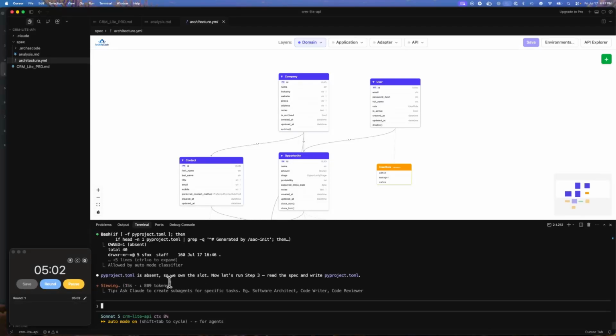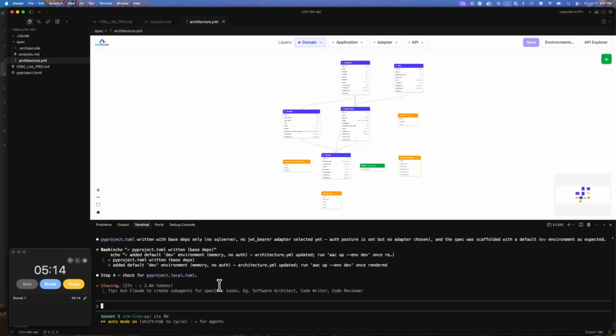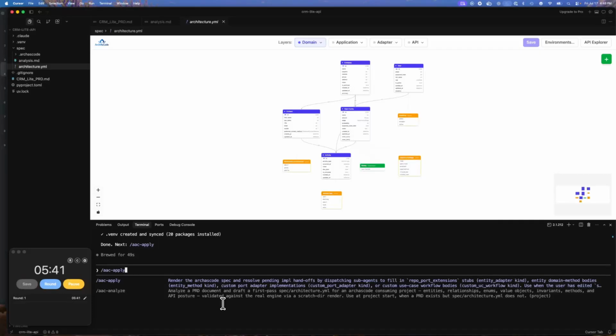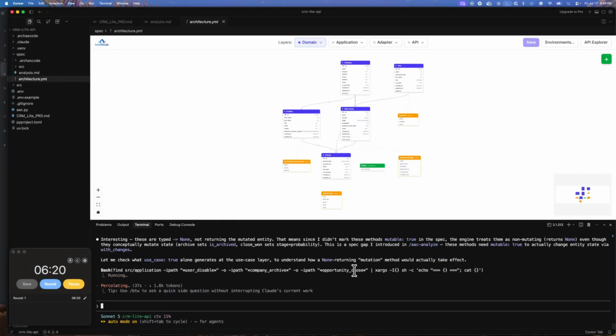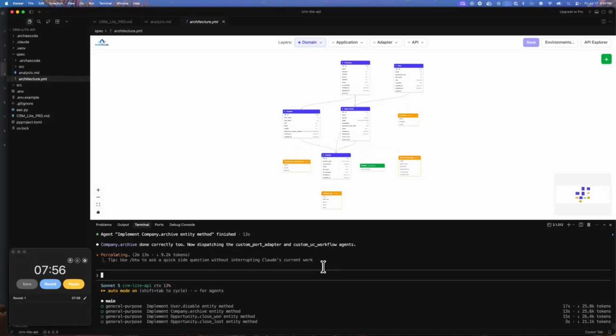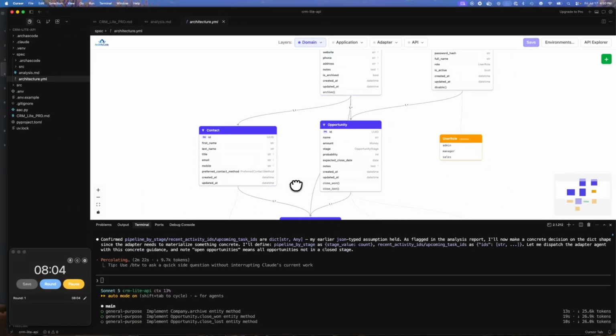This will set up the infrastructure, the TOML file, all the dependencies. Now we'll run the apply. At this point, it's determined which sections of the API actually require an LLM, a lot of these custom methods, and it's spinning off individual agents in the background to work on each one. They will work in parallel to complete the iteration even faster.